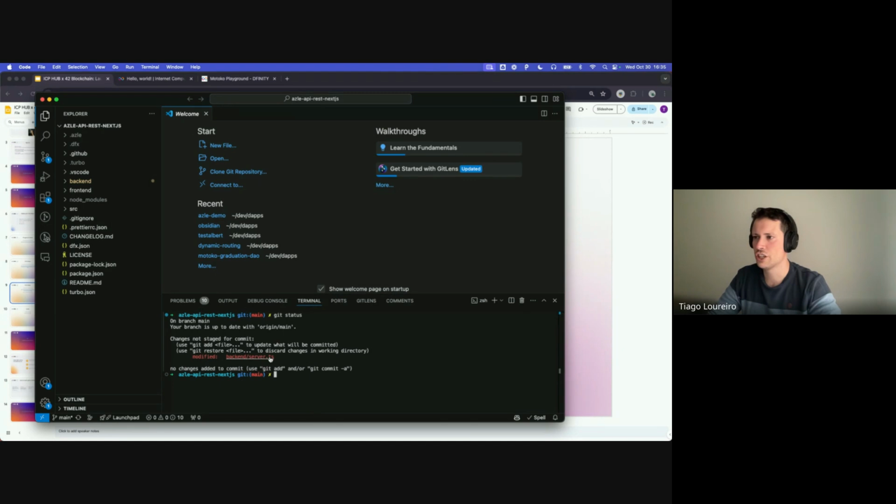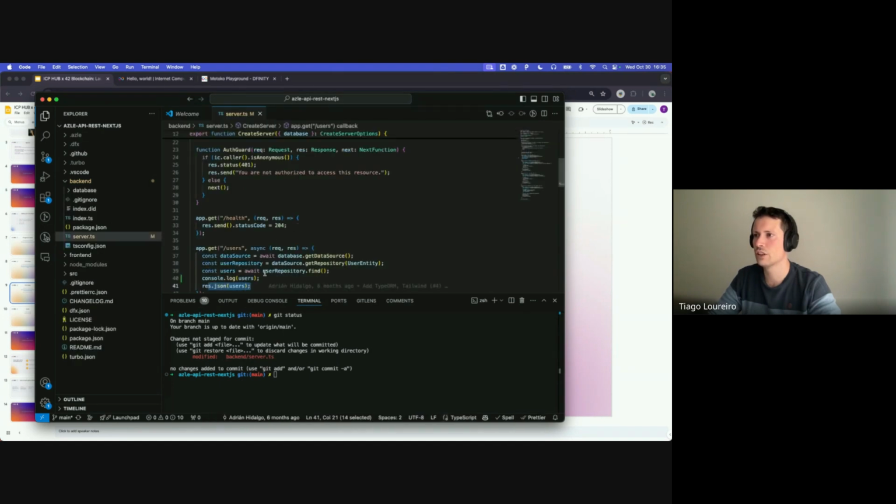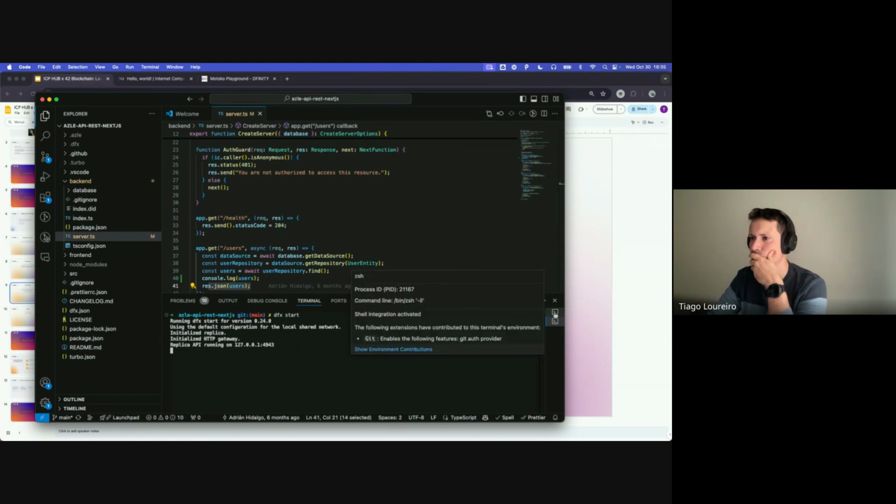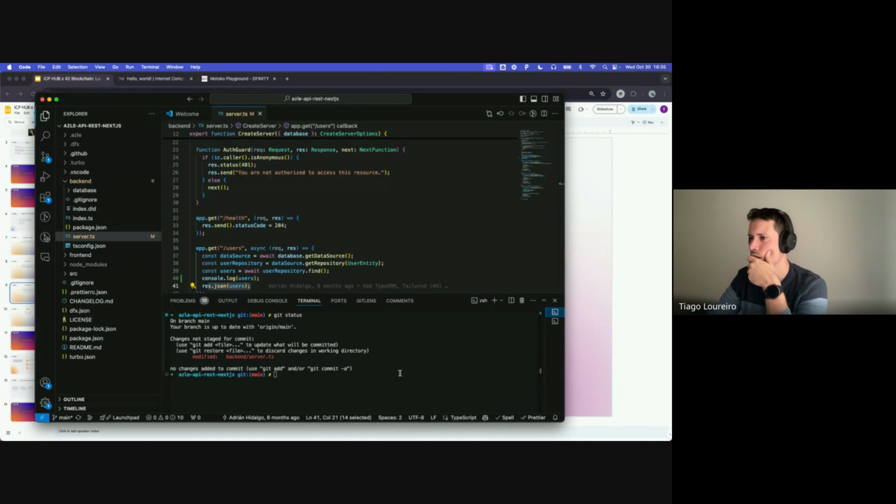Yeah, it seems I changed the backend server. I have to go to the console log. Actually, let me open the FX start. Okay, it's running on my local machine on port 4943.